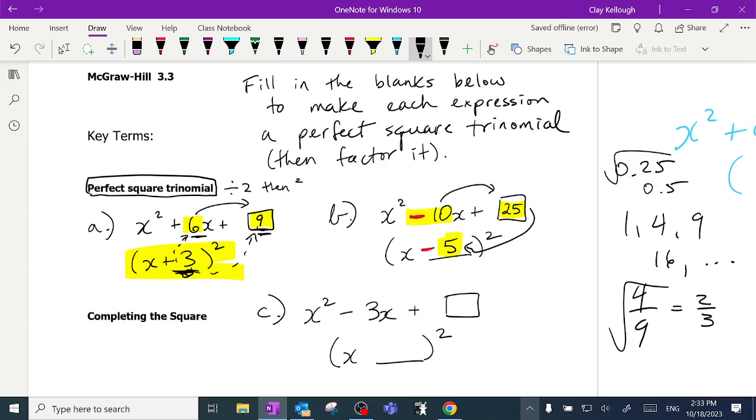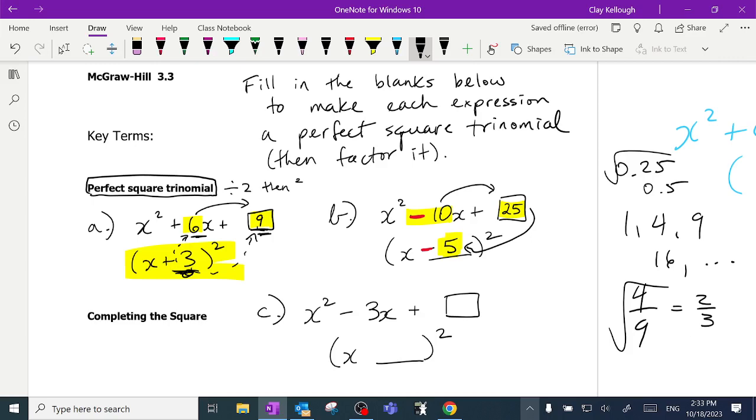Right? A perfect square is anything that when I square root it, I get a rational number, meaning a number I can write as a terminating or a repeating decimal, or if I square root it, I get a fraction. That's the better way to think about it. Anything I can express as a fraction is rational.